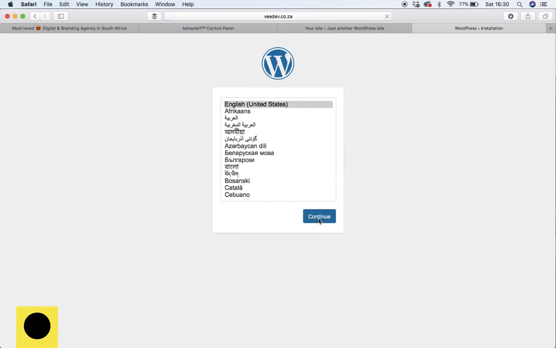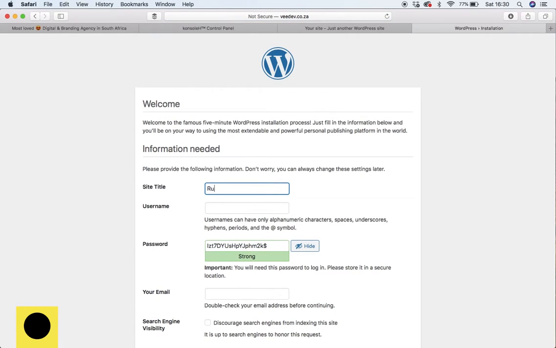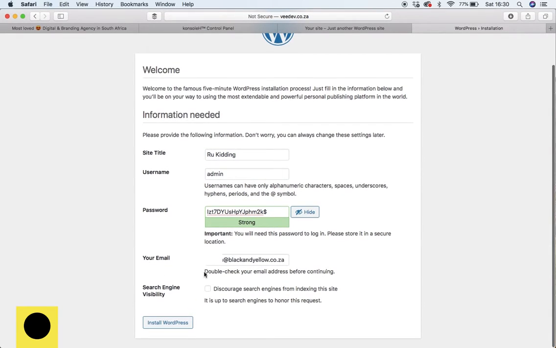There we go. Now installing the site. I'm going to call this one Are You Kidding? And I'm going to do this on purpose so you can take a look and see how it works. All right, so I'm setting my email. I'm going to discourage it. This will get deleted now anyways, straight after the tutorials.